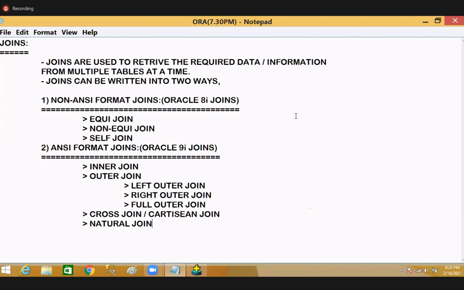But one more difference is there. Observe carefully.